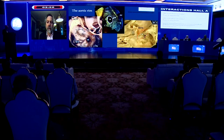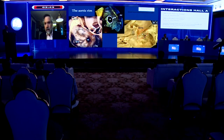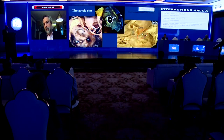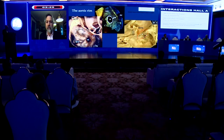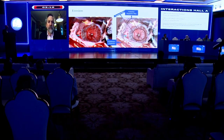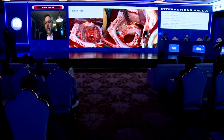We're particularly concerned about the aortic rim because of the potential for the device to interact with the aorta. These specimens show how intimately involved the aorta and the atrial septum are. In the absence of rim to keep the device away from the aorta, the pulsatility of the aorta and the pressure of the device can result in injury to the aortic wall. Here's an Amplatzer ASD device being removed by a surgeon — this case presented with tamponade. You can see the device has entered the wall of the atrium at the aortic rim and cut its way through the wall up to the aorta.